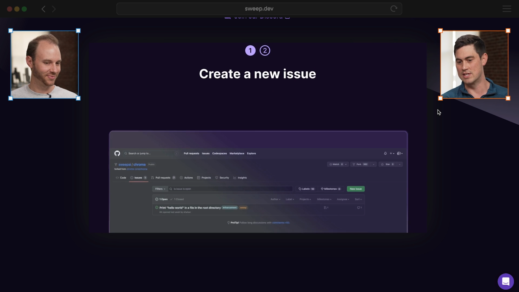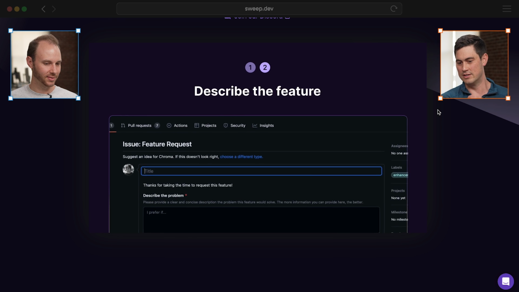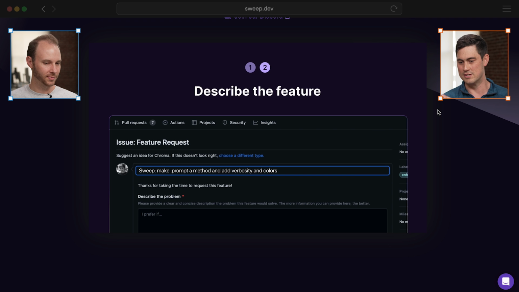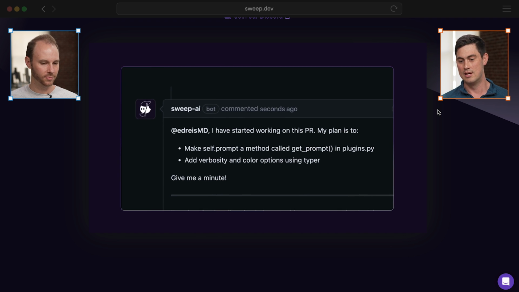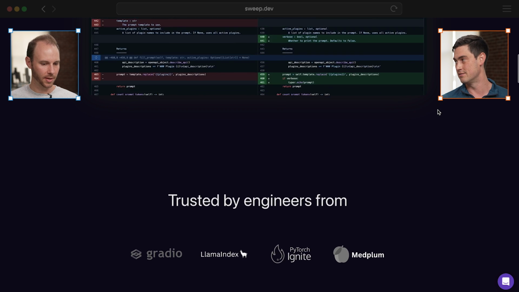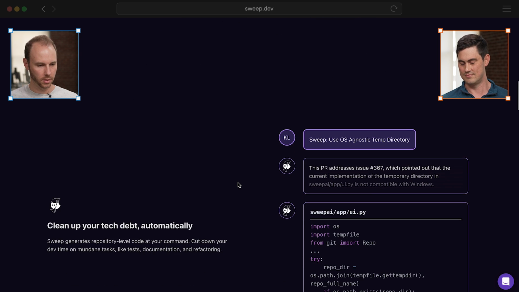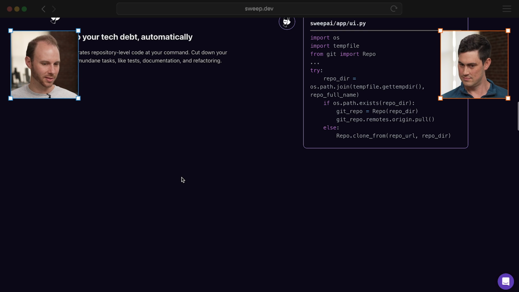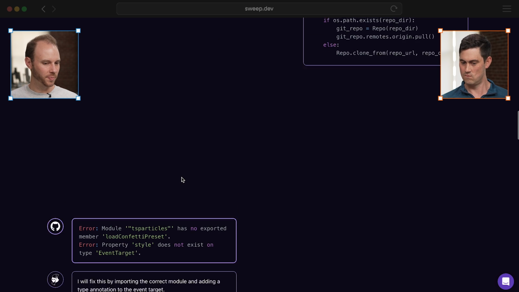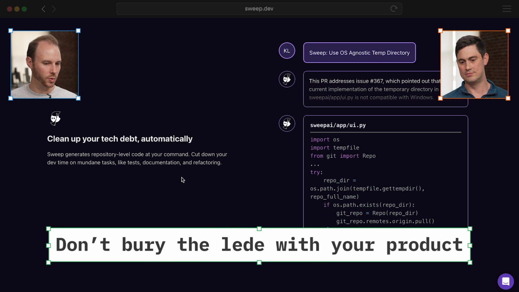I'd love to know, as soon as they get on this webpage, Sweep automatically creates PRs against your code base based on issues you file. Something like that. Just very clearly tell me what this thing does, because it's too exciting for people to miss out on it. Trusted by engineers from these companies. Okay, now we're starting to get into some of the specifics of what it is, but again, still too buried. When people hit the website, you need to hit them over the head with what this does. Otherwise, if it's too nuanced, people are not going to be able to take anything away from it.